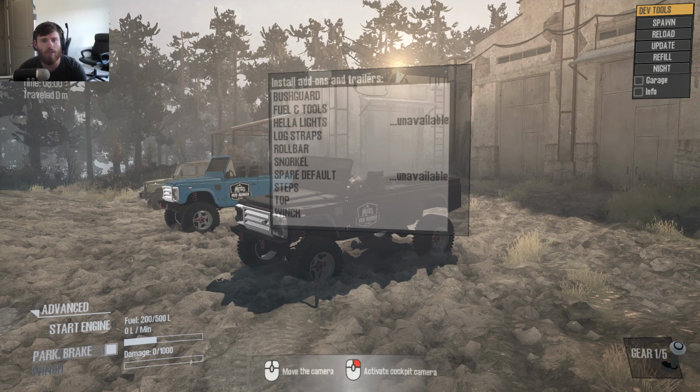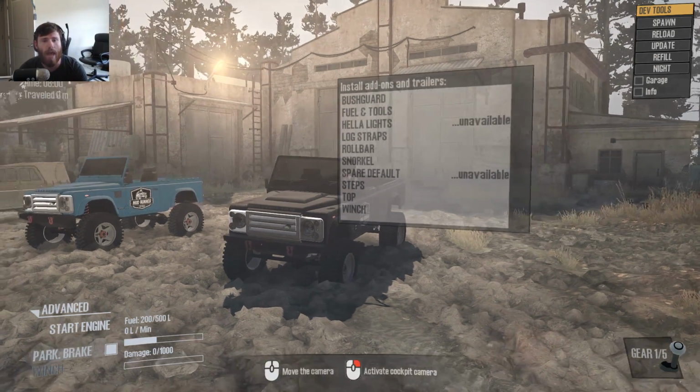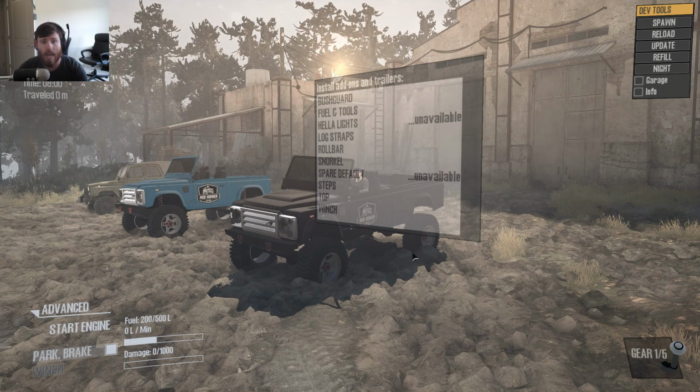And I'm going to be taking you guys through all of the customization as well as how these things drive. Especially with the pickup version, we're actually going to be putting it through a working scenario where we haul some lumber with it. So without any further ado, let's go ahead and jump into everything and give these things a look.